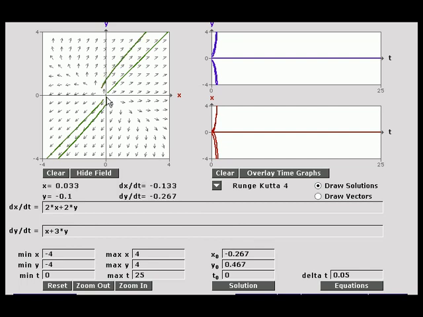And that's because both eigenvalues are positive, so the scalar multiple of the first eigenvector is e to the 4t, the scalar multiple of the second eigenvector is e to the t. They both increase with time. So if you start exactly at 0, 0, you stay there, but if you start real close to it, you get blown away. So it looks like it's a source because both eigenvalues are positive.